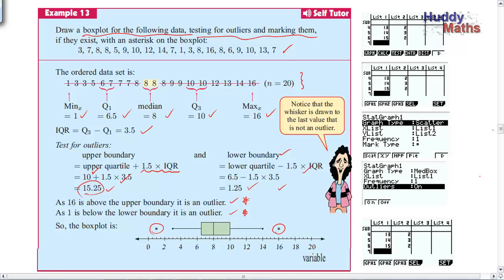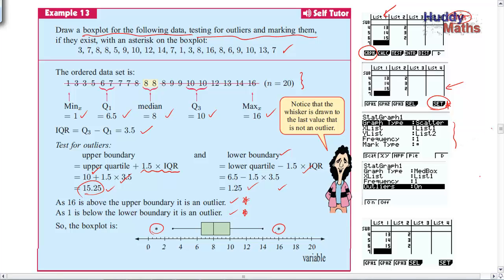All right, that's a lot of work by hand. So what we want to do is to have a look at it on the calculator. Okay, we've done this before. We go to stat mode, enter the data into list 1. Now I've used a different data set here. Please note it's a different data set. Okay, so when you have hit that, what we want to do this time is draw a graph. So it's F1 there, F1 to choose graph. This window comes up. First thing we need to do is to set it to a box plot. So that's F6.